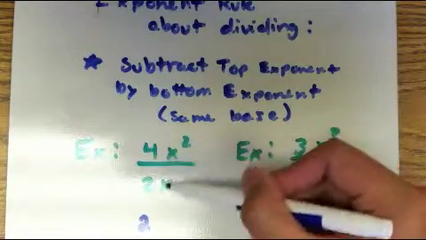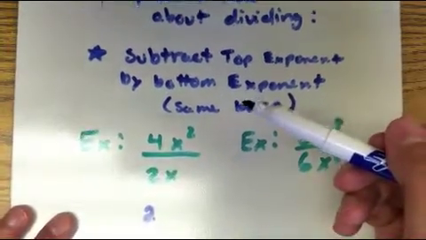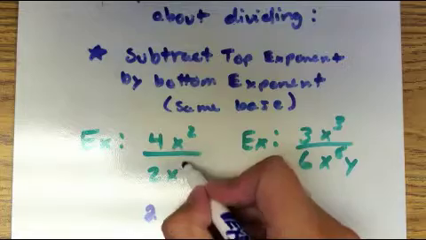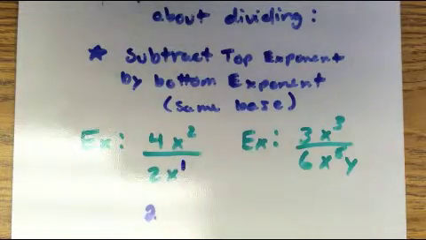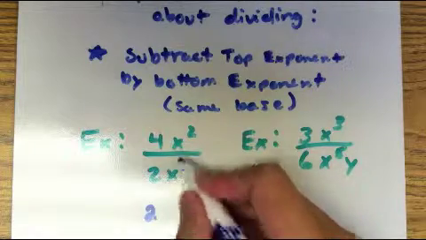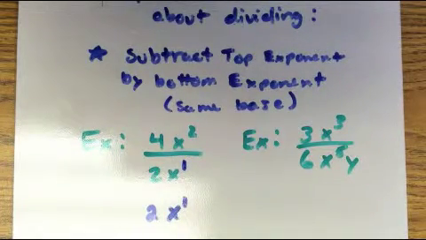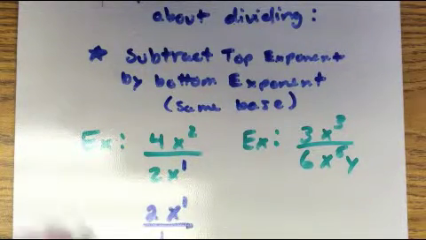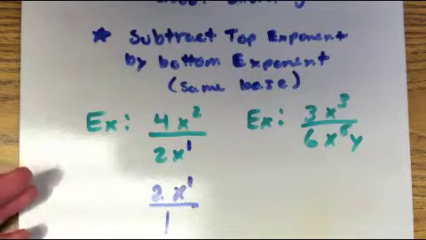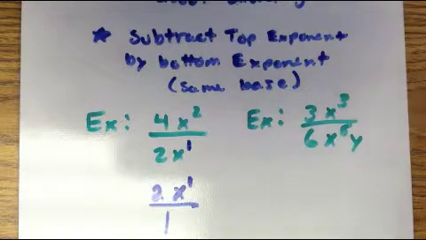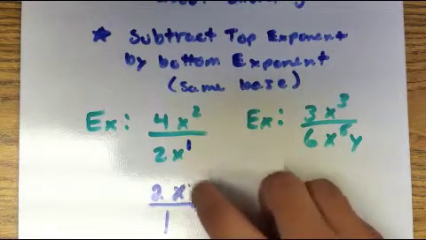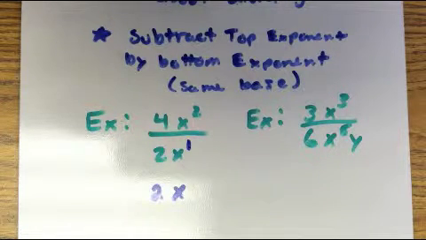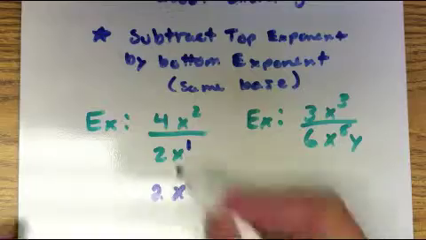The next thing that you see is your exponents. Now, are these same bases, x and x? Absolutely. We're good to go. We can divide these. It says from top to bottom, so 2 minus what? What's this exponent here? 1. So 2 minus 1 is 1. That means that there is an x to the 1st power left over. Right now this x to the 1st power is technically in the numerator. Remember, you can make anything into a fraction. So far we didn't have a negative exponent. Everything looks good. You could write your answer like this, or you could have written your answer like this. They're both the same. So that's a little practice problem there.